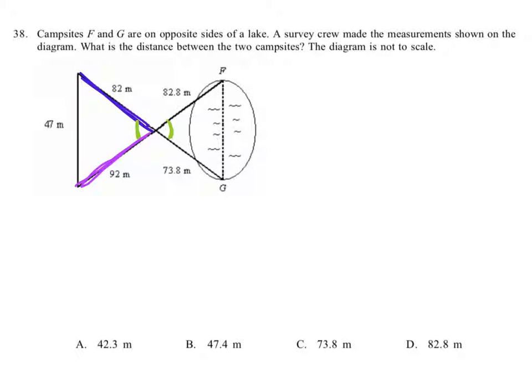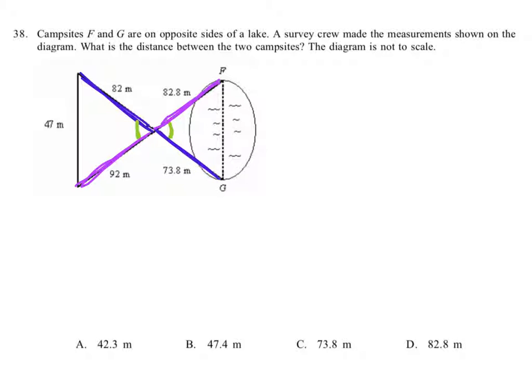sides are proportional. So if we look at these two sides, for the ones that I've already marked, 82 and 92. 82 is the shorter one, obviously. And so we want to match that with the shorter one on the other side. So we want to match that with 73.8 on the other one. So I'm going to mark that in that darker blue color. And I'm going to mark this one in the purple. And we're going to match up those sides.